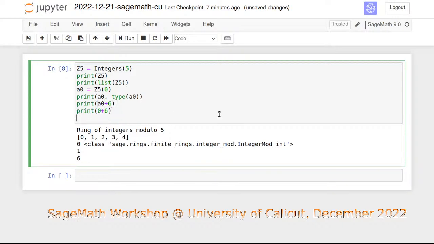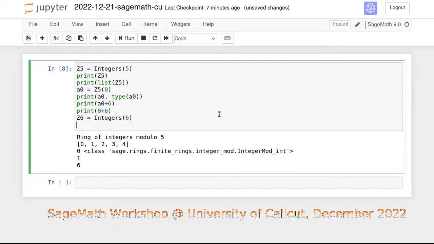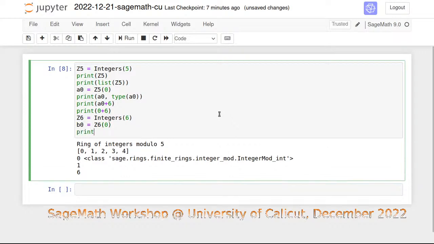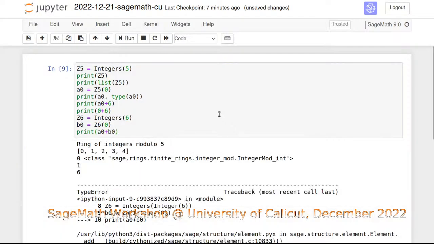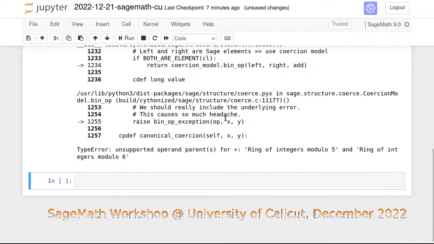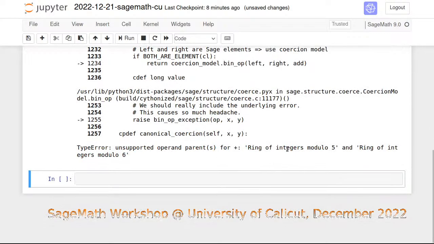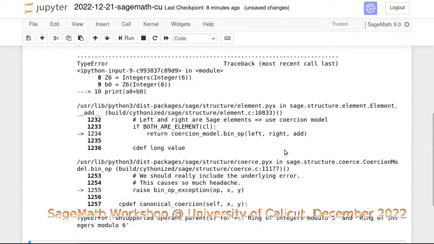Now, suppose we mix these things up. Suppose we take Z6, IntegerModRing(6), and take B0 equal to Z6 of 0. Suppose we add A0 plus B0, what will happen? Here is an error, because we now have two elements from different rings. That is not allowed.